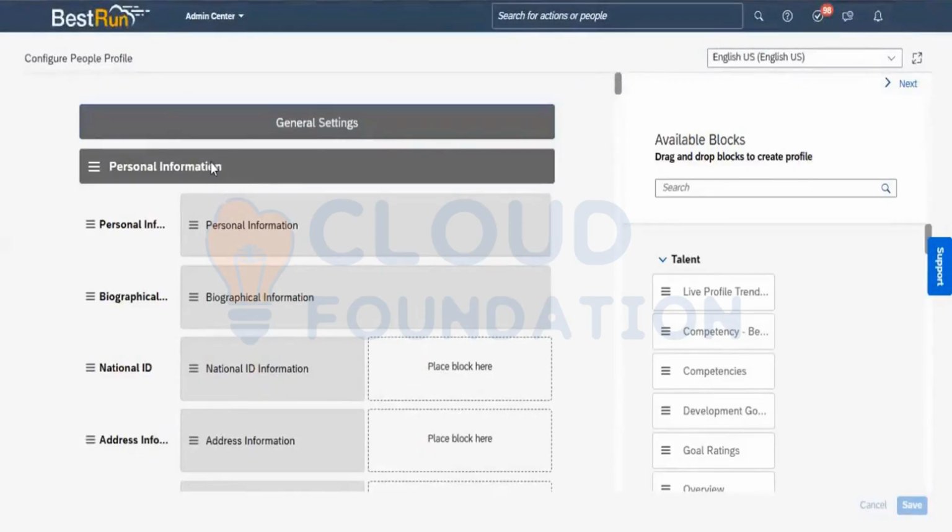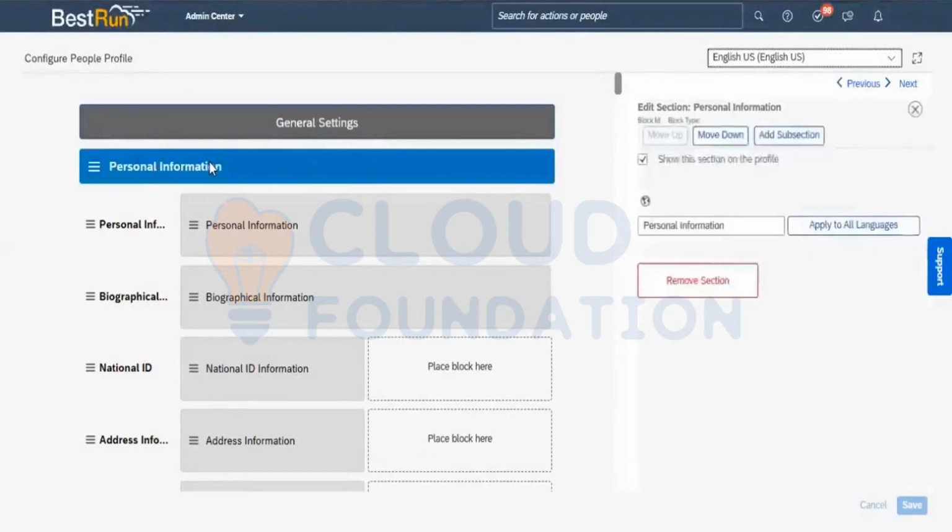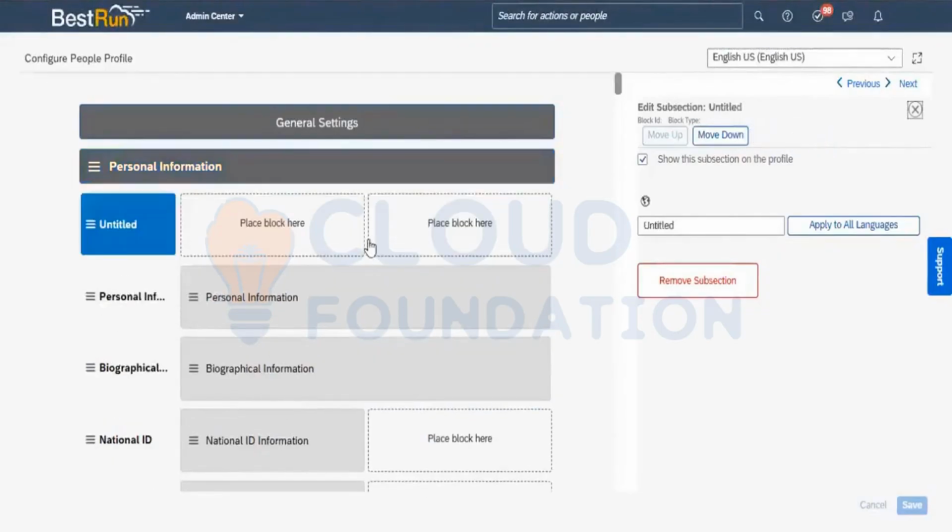You have to click on this tab, that is personal information. When you click on this, can you see here the add subsection option is coming. When you click on add subsection, it will come as untitled one.